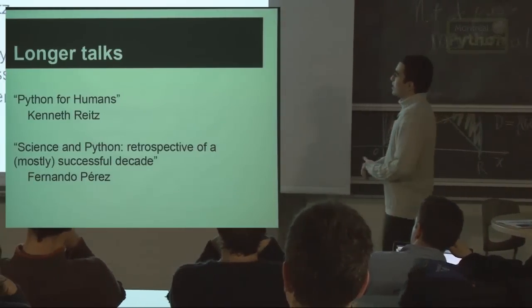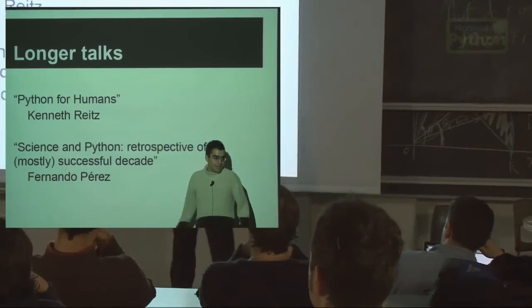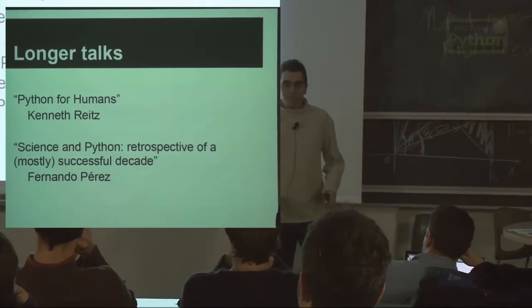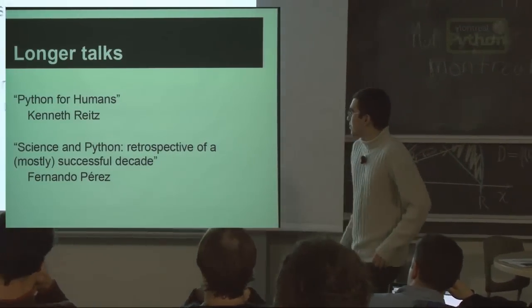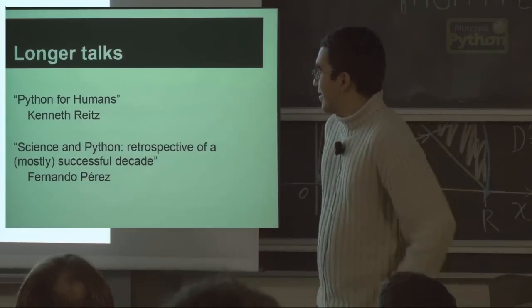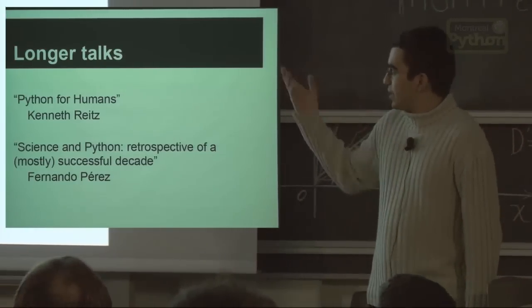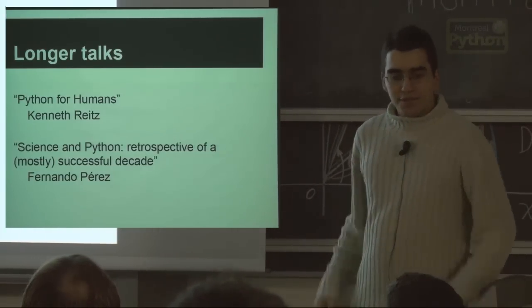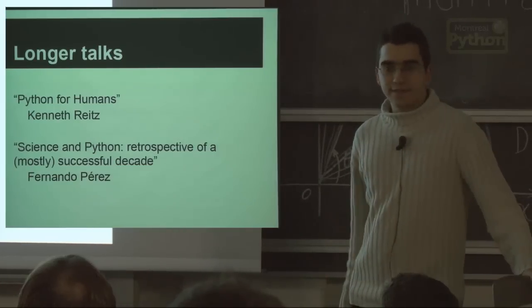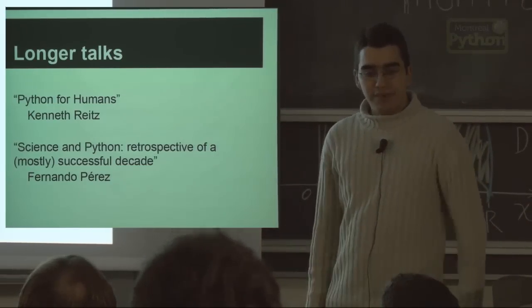And some of the most interesting talks, Python for humans. This guy wrote the request library when he saw that httplib, urllib, urllib2 are not up to snuff in Python. They are not really nice to use and just sometimes are plain stupid. So he wrote request, which is what he'll use, and talked about warts, replacements, and how to have a good API design in general.